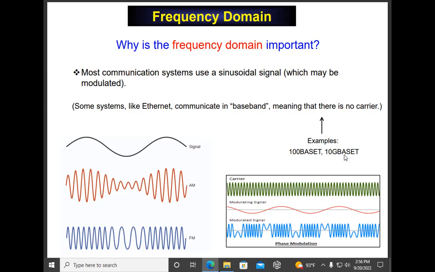Now, if you're carrying information on a transmission line, it's different, because an ideal lossless transmission line carries a signal at any frequency, any shape, without distortion. We know that, right? Sawtooth wave, whatever you want. So the transmission line doesn't have that problem. It has other problems, though. The transmission line is lossy. The signal can attenuate as it goes down, and the loss can also cause distortion. So there's a trade-off there. But anyway, the bottom line is most communication systems do operate in the frequency domain with a carrier wave.